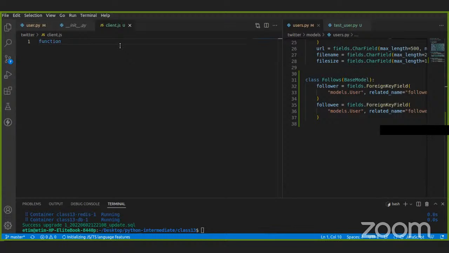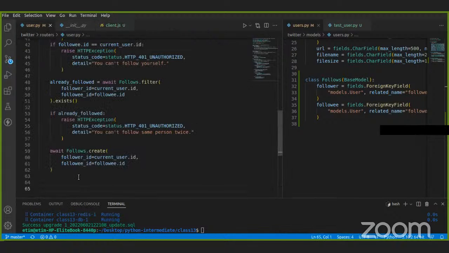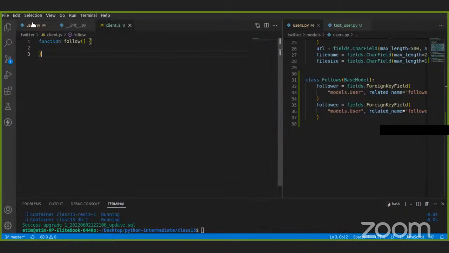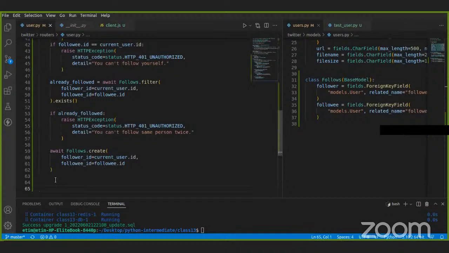I think it's function, then the name of the function. I've forgotten how to declare a function in JavaScript. Sorry about that, it's been a while since I looked at JavaScript. But I think I get the idea.